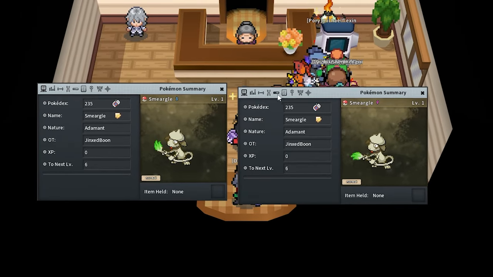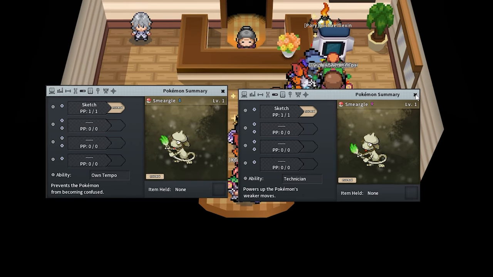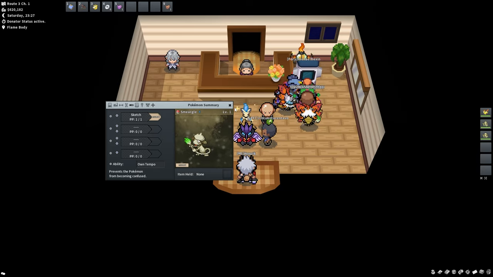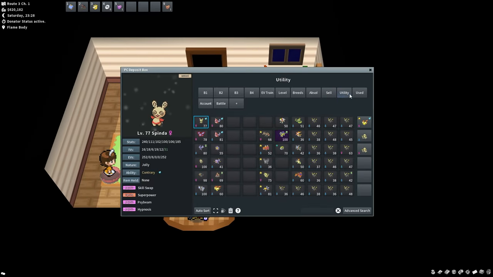So next thing we're going to do to make these sellable is I'm going to move set these. So I'm going to go Sketch on, False Swipe, Sweet Scent, Soak, and Spore. So tomorrow, the first thing I'll get to is move setting these Smeargles.